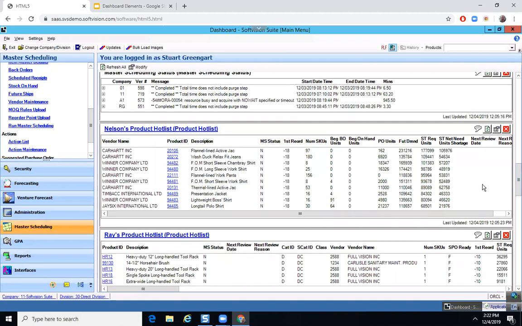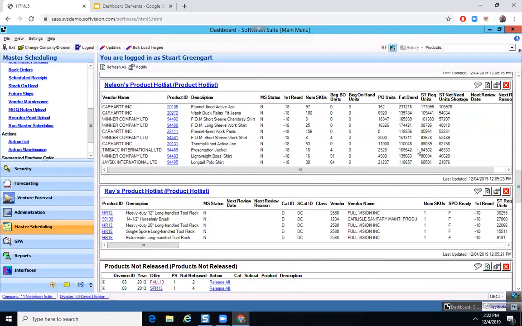All right, the hot lists. So this is where we set up two different hot lists. Again, if I'm a manager, I may want to see these different hot lists, or I may want to see a hot list for a particular vendor. This will go in and will actually sort by the short-term requirement units. And you could do the same with the SKU hot list. You could go and customize these columns to see the columns that you want to see.